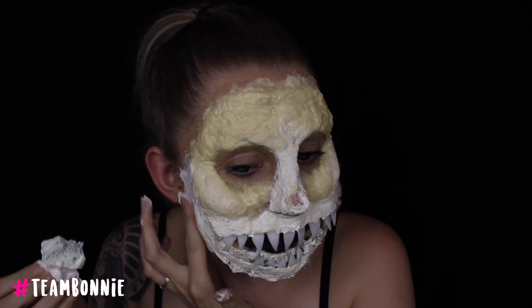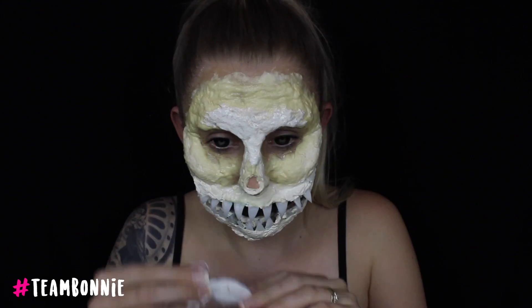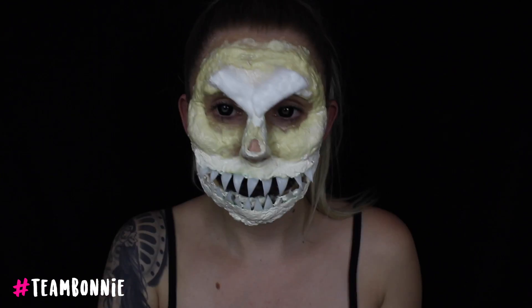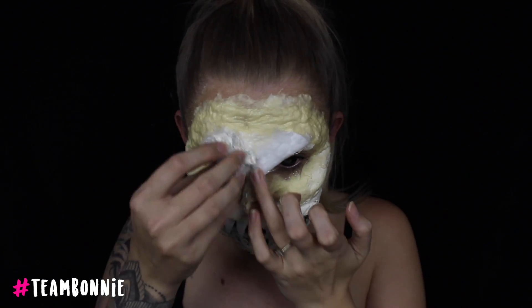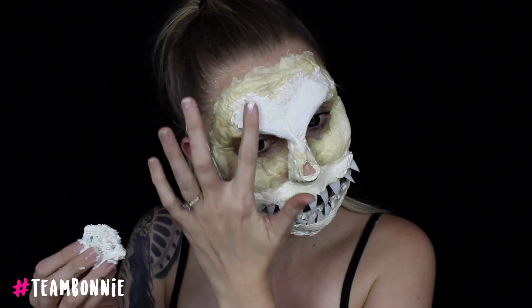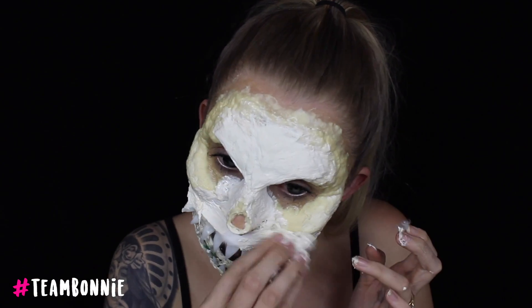I then blended out the rest of the face with some more liquid latex and cotton just to make the mouth look a little bit more cohesive. My eyebrows weren't looking angry enough so I went back in after everything was dry and took two more round cotton wool pads, applied them in a really angry shape, then blended them out into the rest of the skin. I continued to touch up a few areas of the face where I wanted them to be more protruding and more bold.